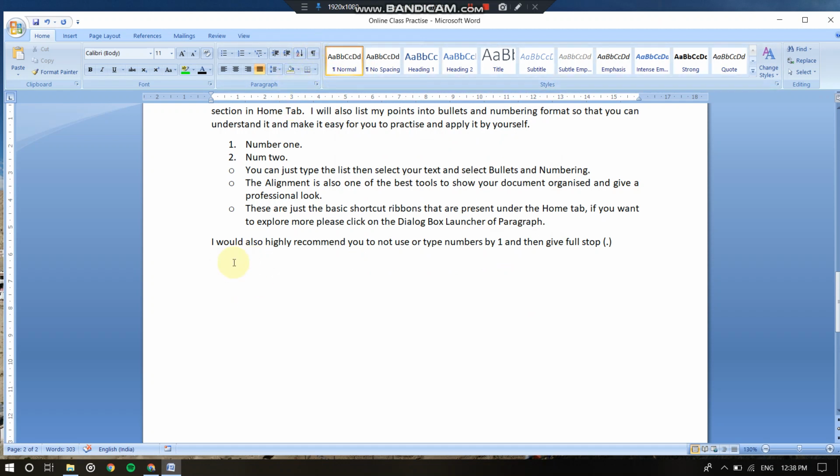The next one will be sorting. Suppose I have a list, for example bag, purse, pen and pencil. Or I've written a list like Apple, Android, and Windows, and I would like to add zebra.